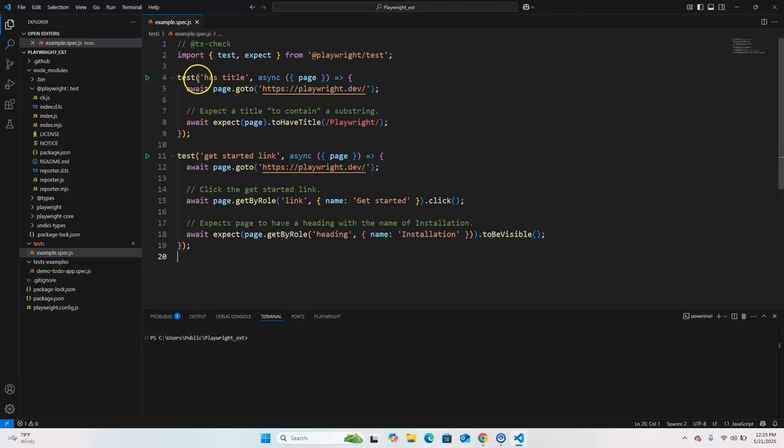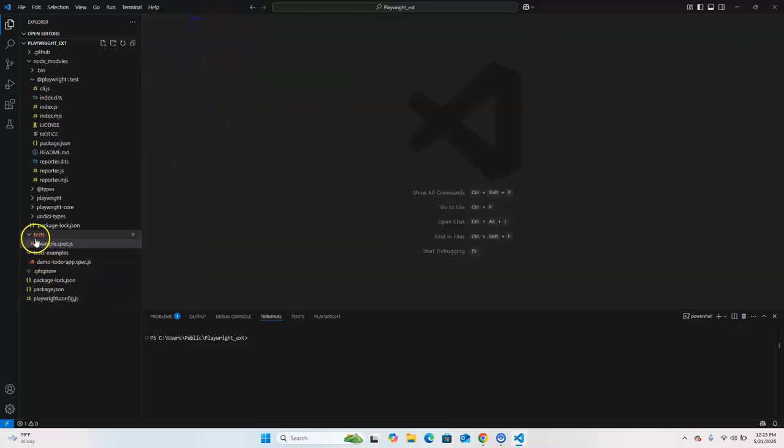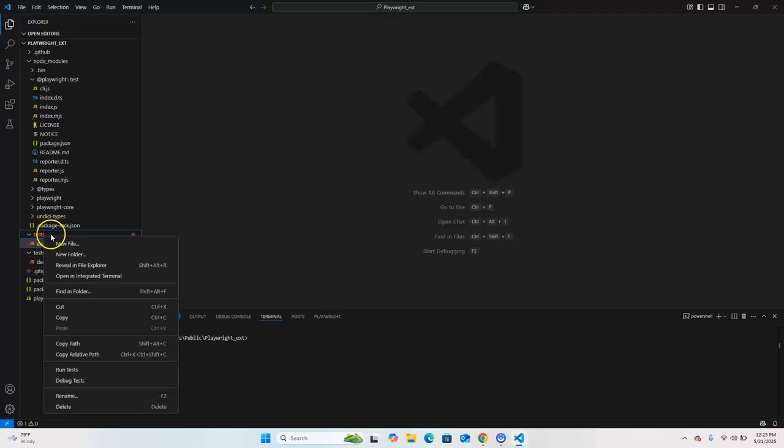One test is at line number 4 and the other test is at line number 11. So today I will create my own test. For that, we need to right click on test and select new file.